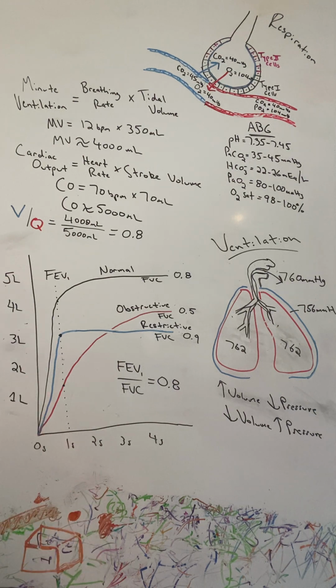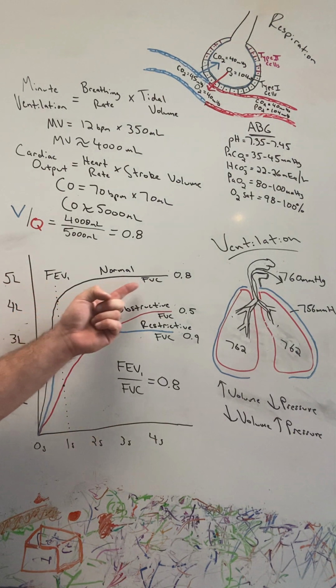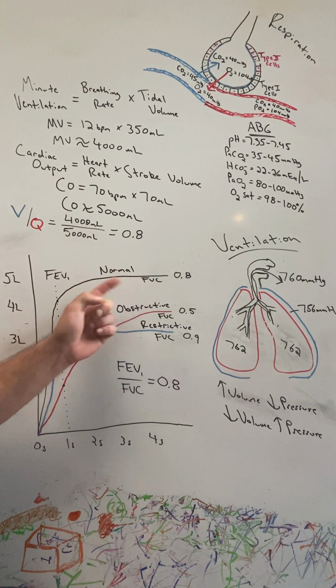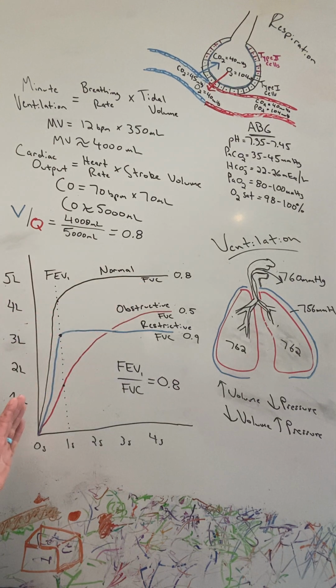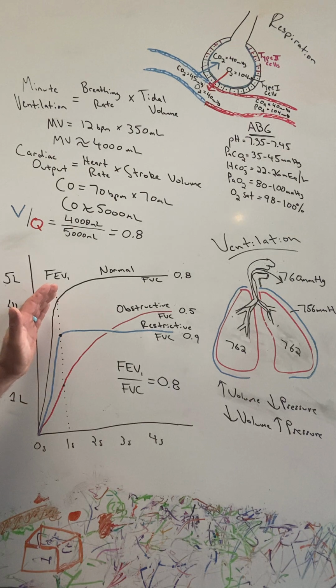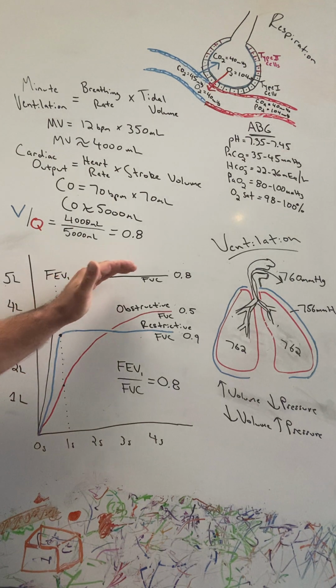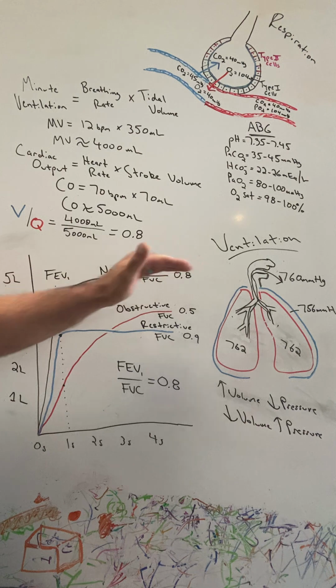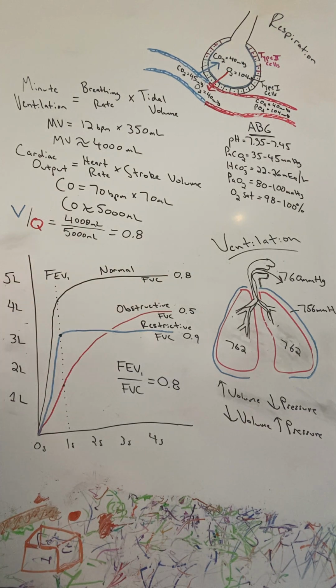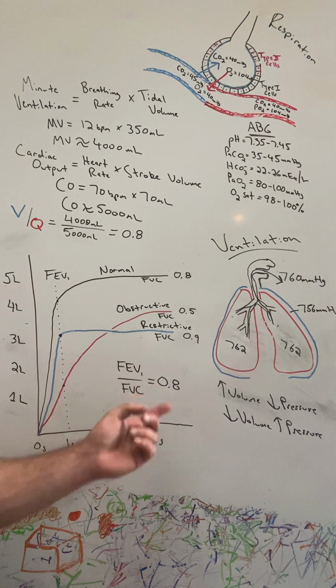So how much air they get on that first second, it should be about 80%, okay? Because we're comparing this FEV1, so forced expiratory volume in 1 second, to their FVC, their forced vital capacity. So you can see we breathe out as much air as we can. So in 1 second, we get about 80% of our air out, and then we still get additional about 20% of air out. And then let's say our forced vital capacity here is 5 liters, let's say. So we got about 4 liters of that 5 out in the first second. So that's an FEV1 to FVC ratio, and normal is 0.8.